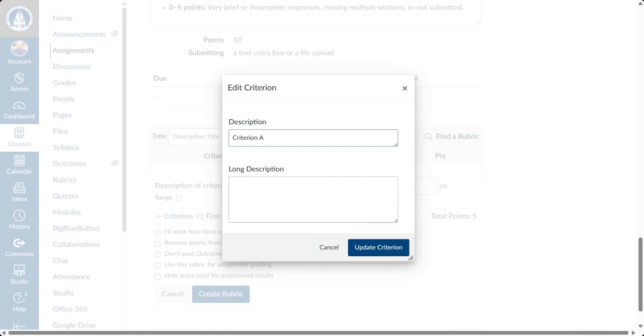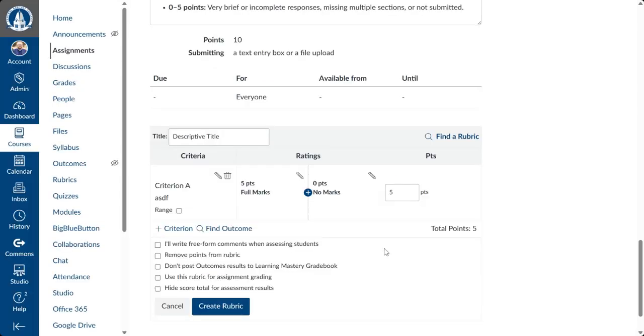For example, if you were evaluating essays, you might have a criterion description that says thesis and focus. And then you could create a description here that describes what you've done. Okay. And then you'll click Update Criterion.